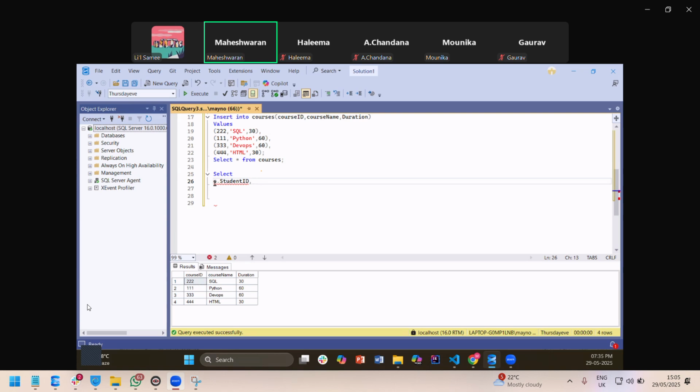If you get confused, you can just write it here as dot student, and then we have s dot, what is the next thing? Name, right? Name. And then what else do we have? Course ID. Now we will take from C dot course name.